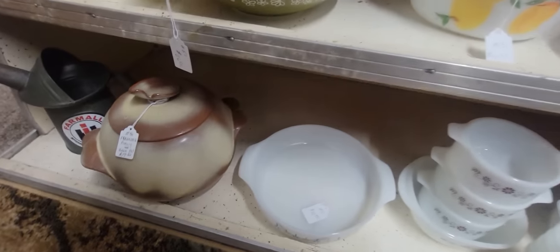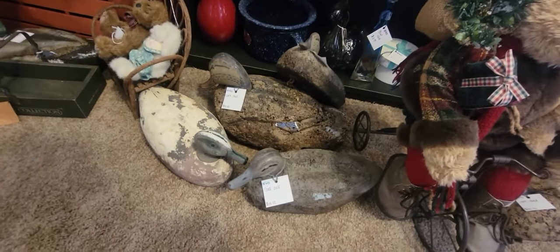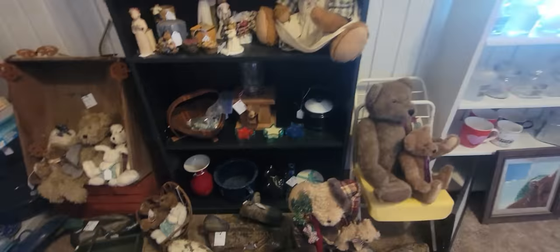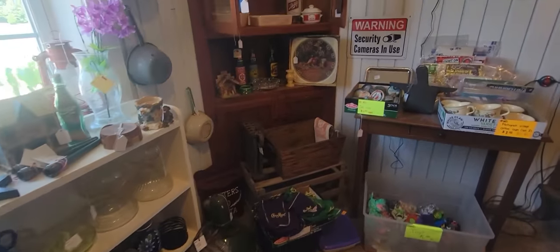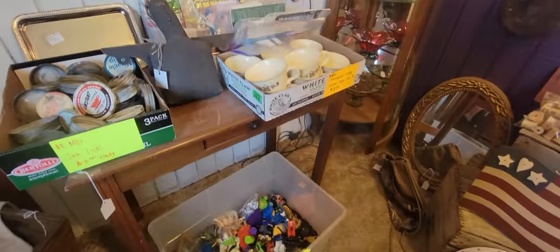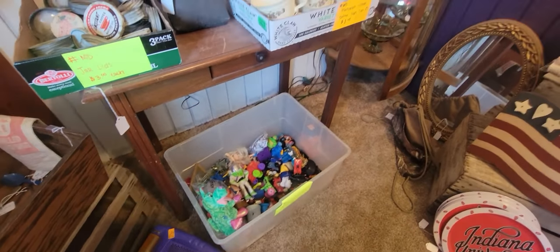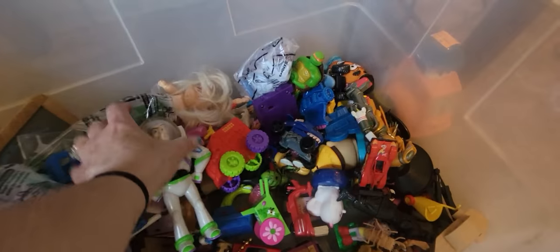There are a lot of duck decoys too — I know those can do pretty well. They're $15, a great deal, but again it's just not something that I'm buying. If you like duck decoys, come on out here and get some. Oh gosh, I'll be stuck looking through that box of toys — they're a dollar each. I'm probably gonna look through them real quick — sometimes you just never know.